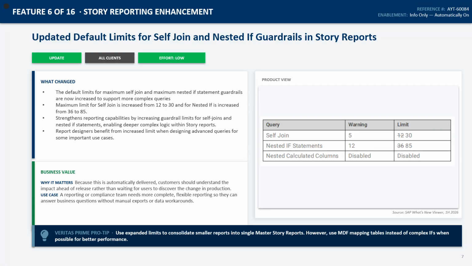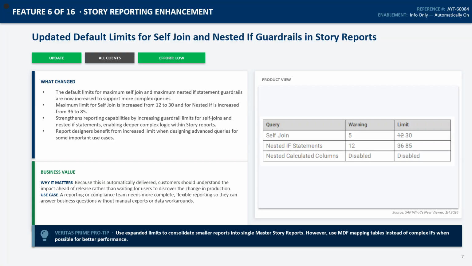Both of those do have a soft warning. With self-joins, you'll get that soft warning once you hit 5 self-joins, and with nested if statements, that will occur at 12. Nested calculated columns, any warnings and limitations are currently disabled on that, and we'll let you know if we hear anything about those being brought back in a future release or an update.